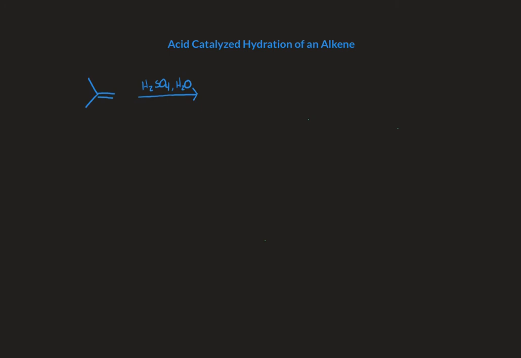The first one is the acid-catalyzed hydration of an alkene. The first thing to note is when you're doing this, you want to make sure you're choosing a non-nucleophilic acid. So sulfuric acid, like is shown here, is a good option. Another good option would be nitric acid or HNO3, which we have seen a couple of times before. I'm going to redraw sulfuric acid so that I have a bond here. And if I redraw that, that's no longer a 2.